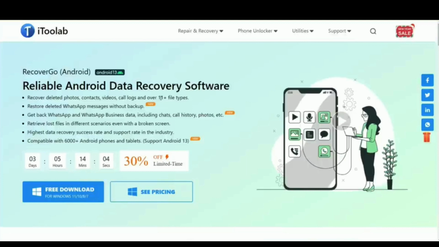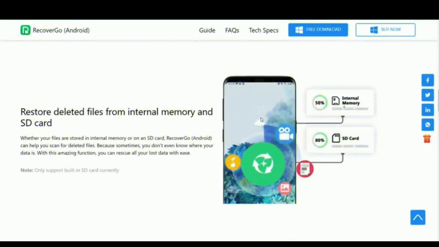It has a free version, but I would suggest you to get the paid version because it has much more features. Now, just simply download the application. Click on the download button at the top corner and download it. Either you want to download the free version or the paid version, it's totally up to you. But in the paid version, you will have much more features.